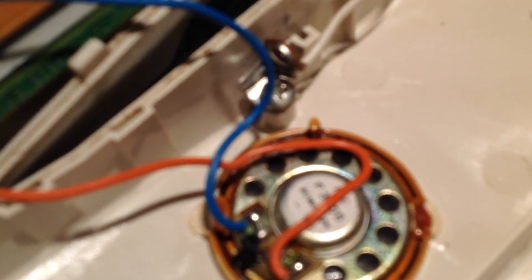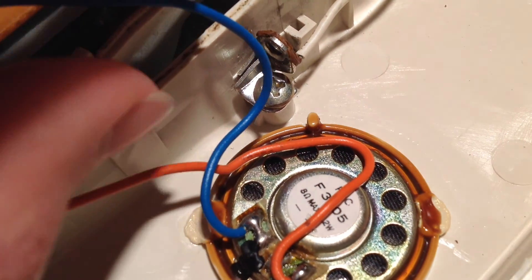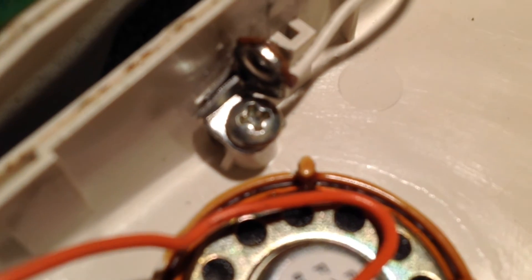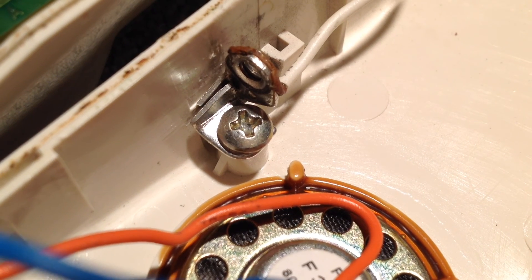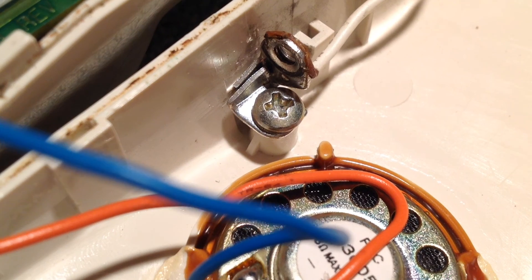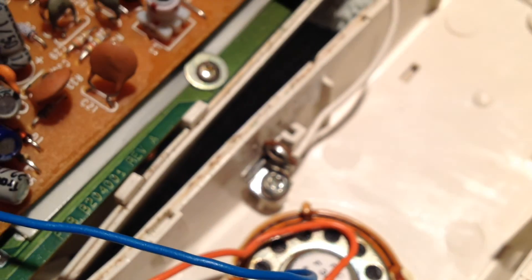On second thought I decided I didn't want to glue it — partially because I don't like gluing things, and partially because I couldn't get the glue to come out anyway. So what I did was take the piece that was left and jam it in between the other piece with the screw, then tighten the screw. It's actually pretty secure. So I'm going to put the antenna on and that's it for now.